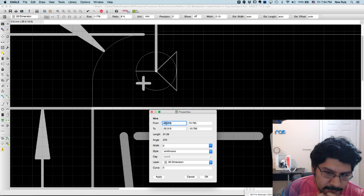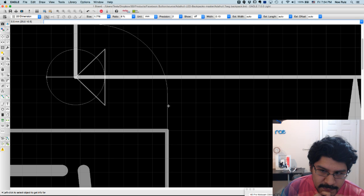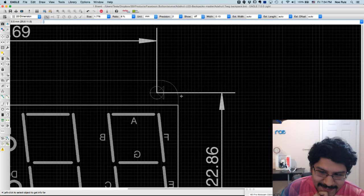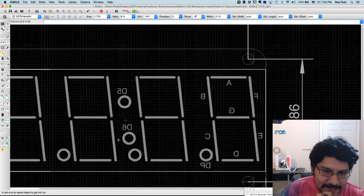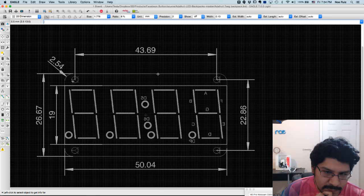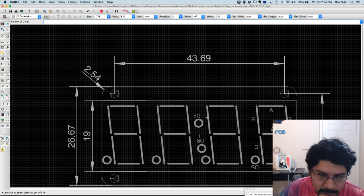So let's keep track of this one, 25.019. If I go on the opposite end of that, it should be the same because it's in the center, right? So it is 25, but positive, right? 25.019. I'll hit OK. So now I know it's in the center here, and you can do the same for these two guys, the X and this line and this line. And I know it's in the center. So what I wanted to make sure is that that's in the center.